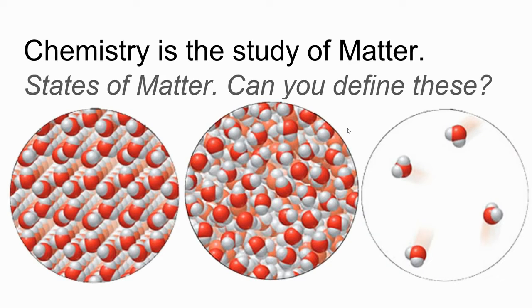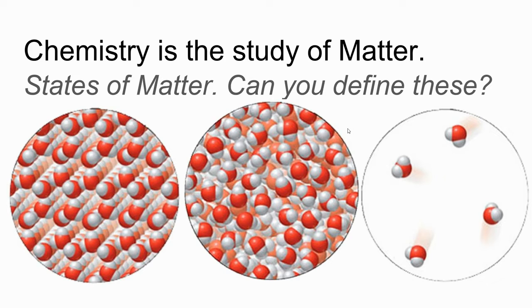Okay, so we have these different states of matter. These are some models of states of matter. In the ALEKS homework, on the test, you're going to have to identify different states of matter. So what would this one be? Solid. Good. How about this one? Yeah. Solid. Almost solid, right? Gas. Okay.